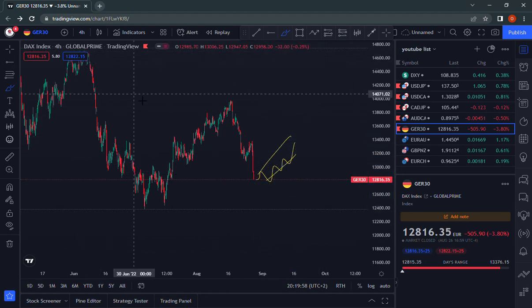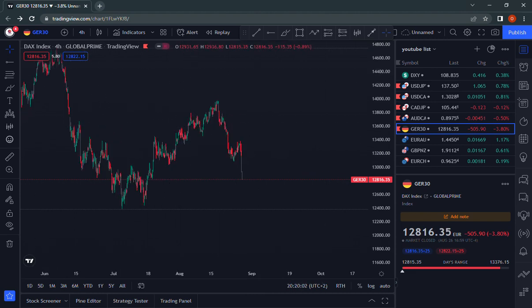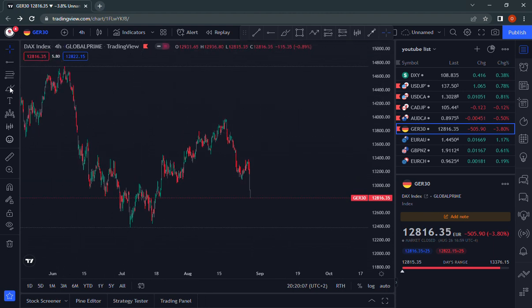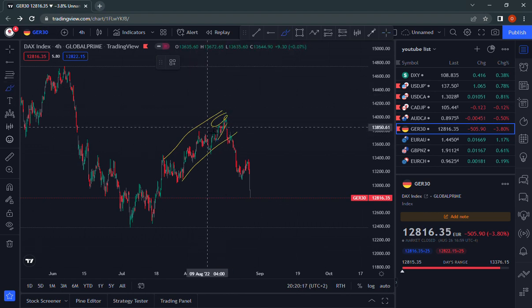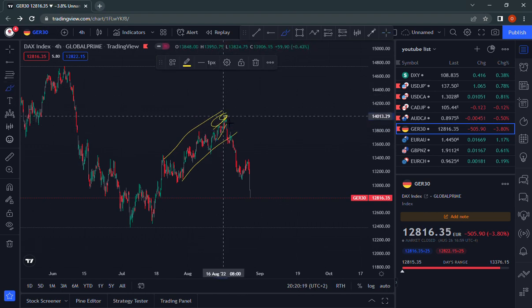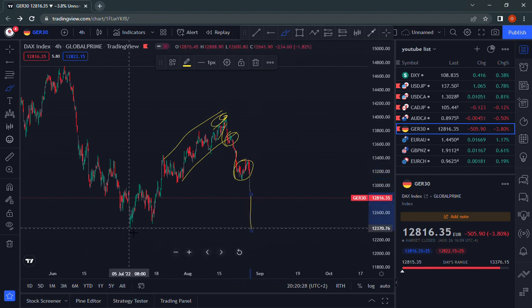So let me just remove everything. So guys, remember, those of you who managed to eat this, we sent this sell signal when it was here, okay? We don't do signals. We sent this sell setup when this market was here. It pushed. We sent another one when it was here. It pushed. We sent another one when it was here. It pushed. And then now we are going all the way to 90.